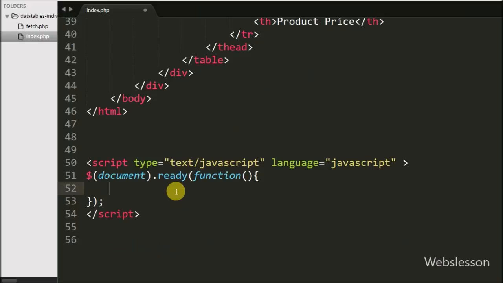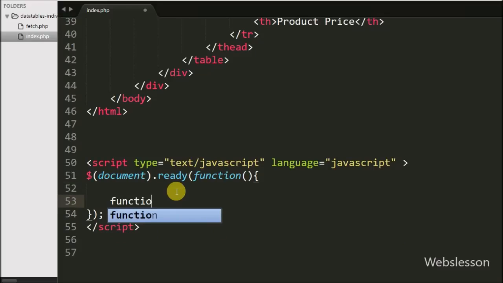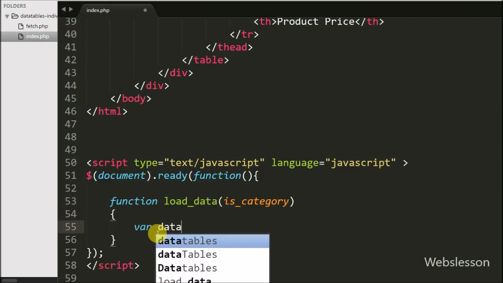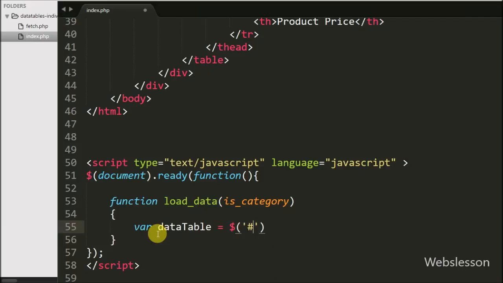Now we move on to write the jQuery code to activate the Datatables plugin. Here first we have made a load_data function with an is_category argument. Under this argument we will pass the category id to load data according to that category id. If we have not passed this argument, then it will load all data on the web page. This function will activate the Datatables plugin on the product_data table and it will load data under this product_data table. Under this function we have written a dataTable variable equal to table id product_data with the DataTable method. This method will activate the DataTable plugin on the table with id product_data.